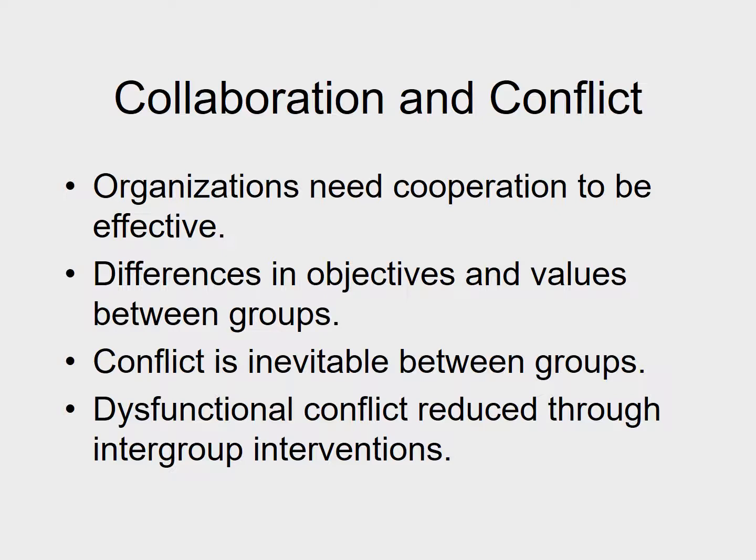Dysfunctional conflict is reduced through intergroup interventions, and that's really what we're wanting to focus on, the idea of dysfunctional conflict. Basically, casual competition, casual rivalry is fine as long as it's still serving the organization's goal. What we're talking about is when teams are now more worried about outdoing the other team or winning the conflict than they are at actually helping the organization itself.